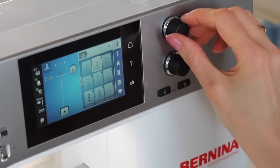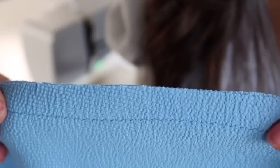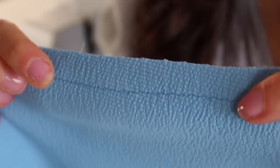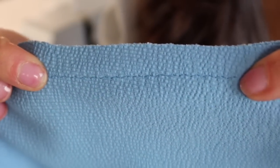So if you've ever worn a bias cut dress that kind of bunches up around the hips or bunches up when you move around, that might be why. So for a narrow zigzag, I do a 2.5 length, so same length as the straight stitch, and I do a 1 millimeter width. So very, very narrow.